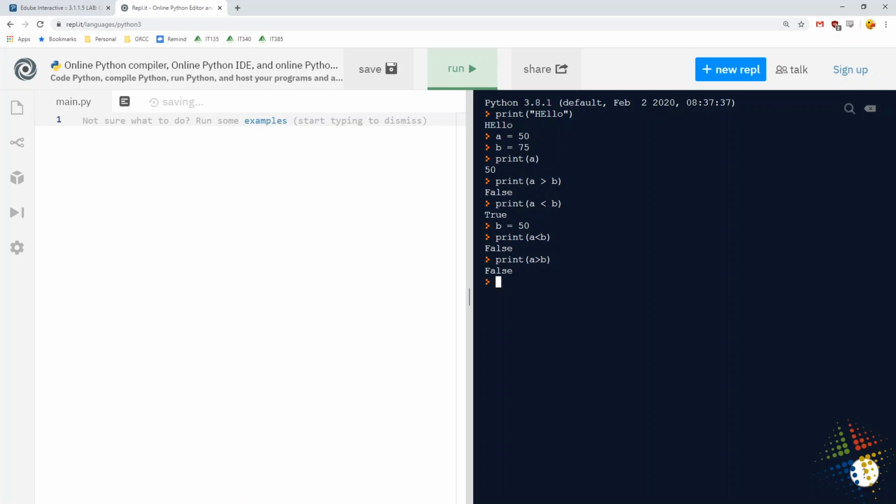In fact, what's happening here is it's equal to. So I could instead do a less than or equal to b. And now it says true. So this whole true false output is what allows me to say whether something is true or not with these comparison operators.